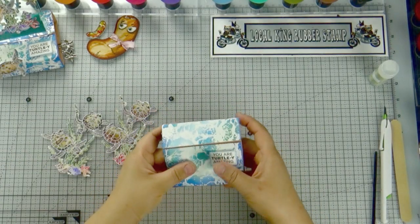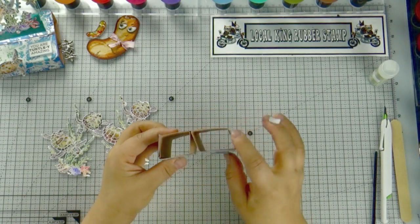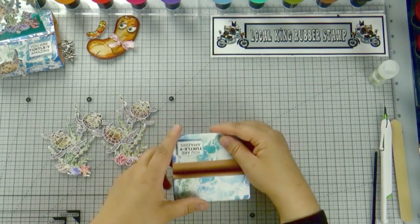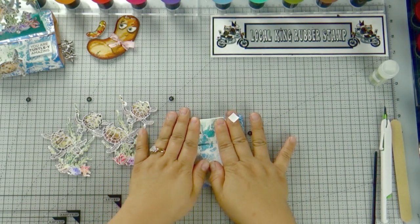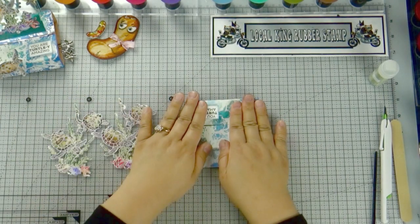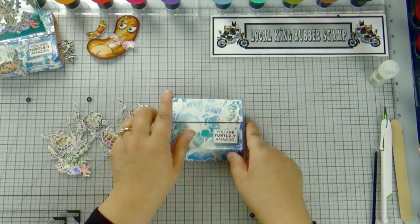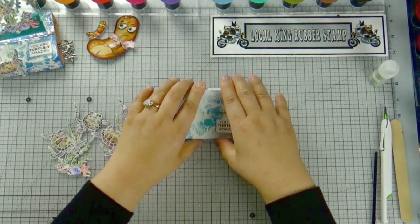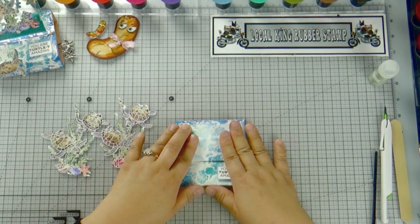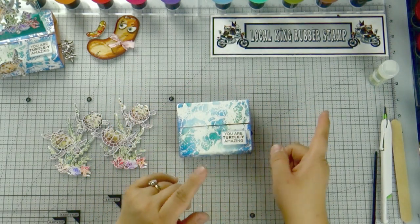Okay, so I have glued my foundation. After you make this box, don't glue this one, just tape the base, okay? And then just leave this one open. And then you can try to push it. It feels a little bit against your way, but don't worry, just push down, push the side. If you are planning to send it to someone, just make sure it can be pushed down. Just like doing exercise, back and forth, just like this. Okay, and then we're going to move to the next part.